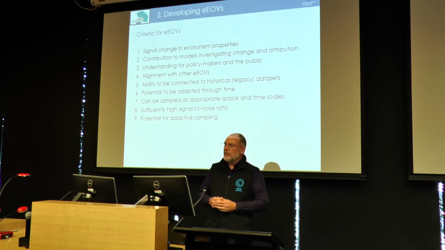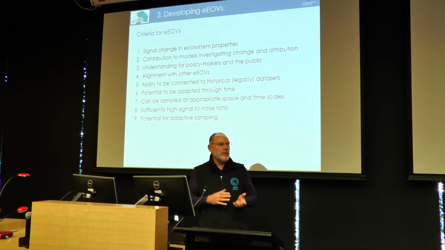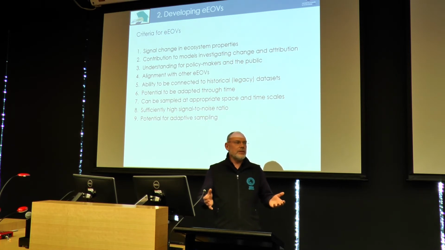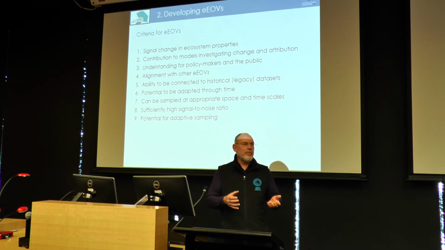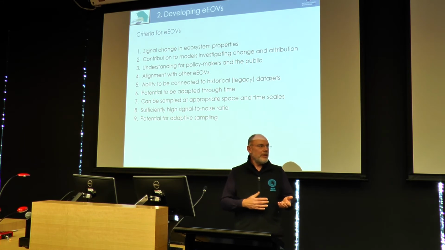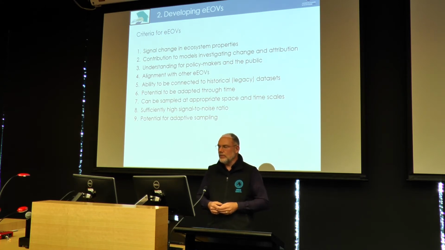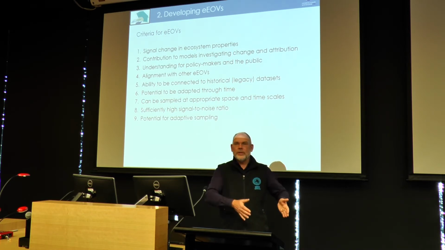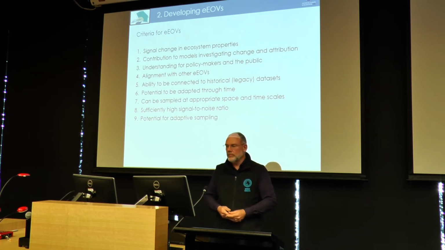Another point which comes down to feasibility is, can they be sampled at appropriate space and time scales? Now, one of the important points about that is that not all variables need to be measured at the same time and in the same place. You may be able to measure a population only once every few years, and that would be effective. And for other things like primary production, you have to be measuring the variables every year or even seasonally or monthly. Depending on the temporal and spatial qualities in the data, we need to make those decisions. But it's certainly not important that once we've got a list of EEOVs, that has to be on the framework of every platform that's going into the Southern Ocean every year.